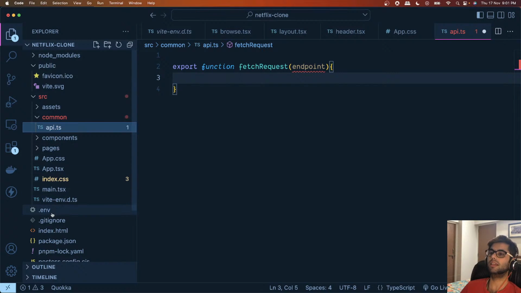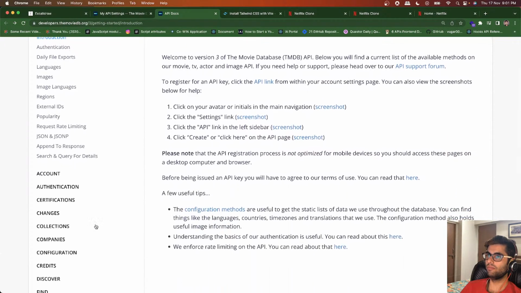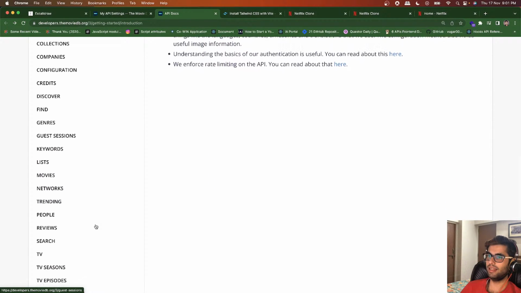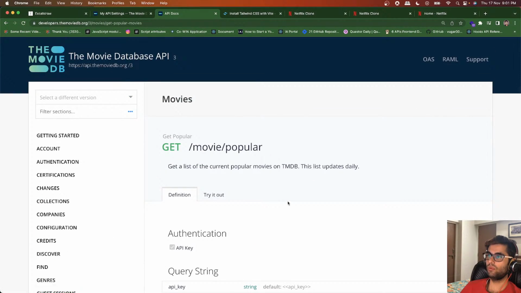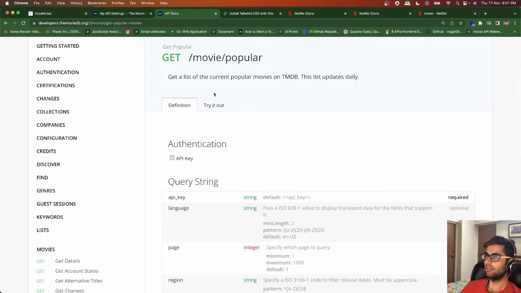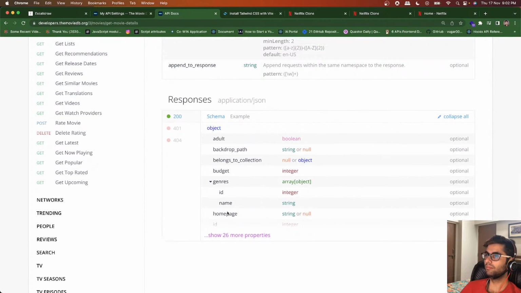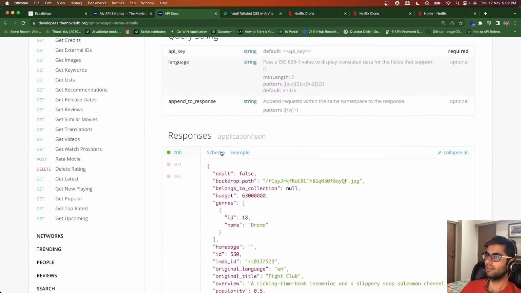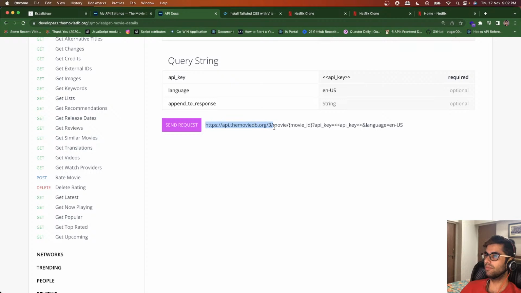and what we will do is we'll create a URL. Let's check out the APIs over here. So for example, we are interested in getting the popular movies. Okay, so let's click on try it out, and this is the URL. Okay, so if we take a look at any of the other endpoints as well, all of them have the same URL. Let's say try it out. Yeah, so all of them have the base URL which is same, right?